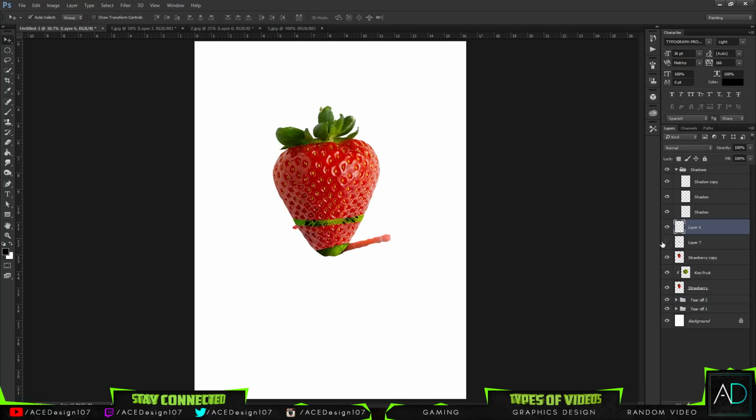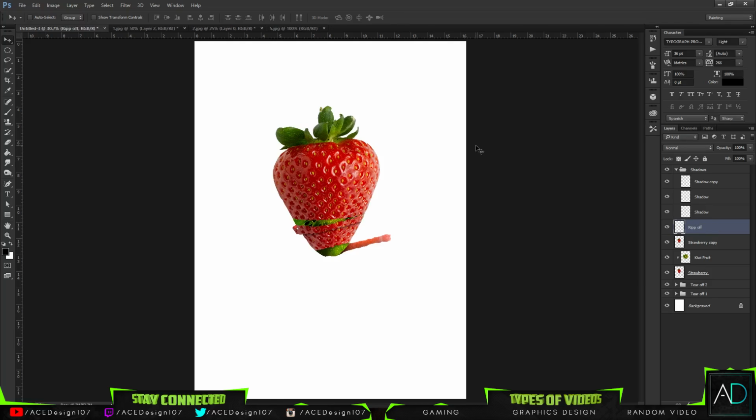And also, we are going to merge these two together. I know what this layer is for. And just delete that. Instead of naming this rip, I'm going to name it rip off. Okay.